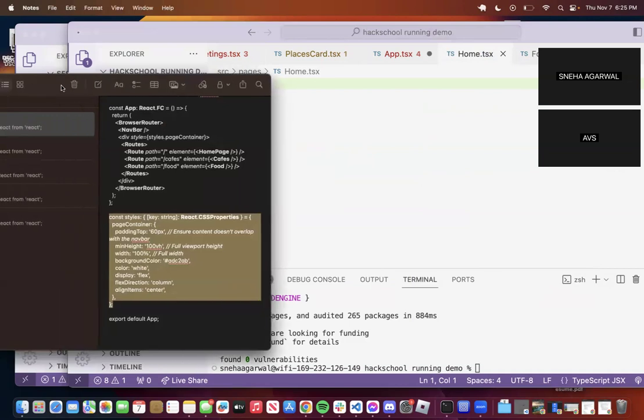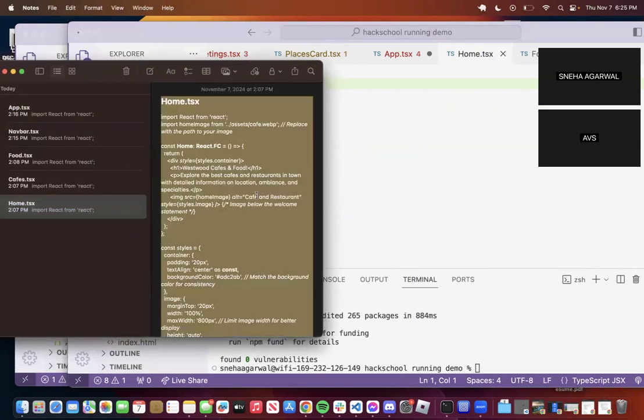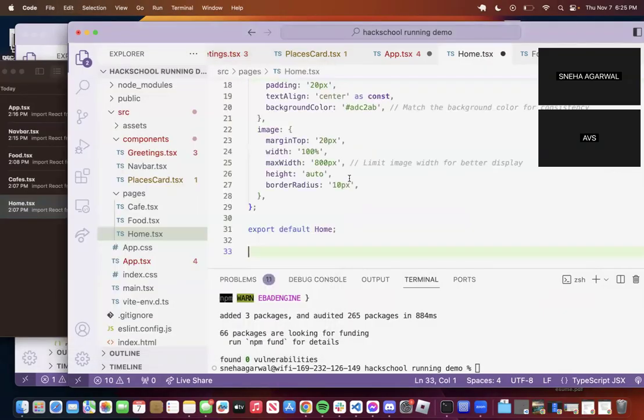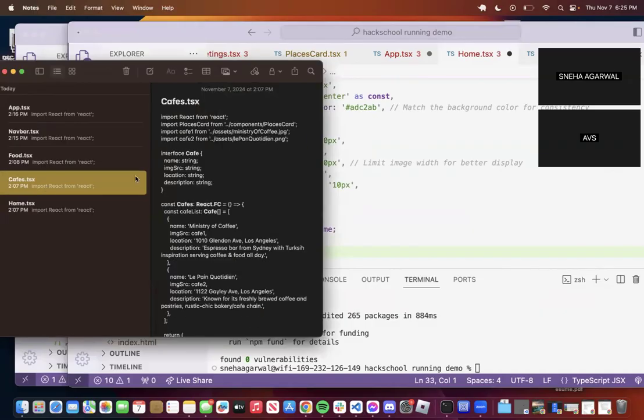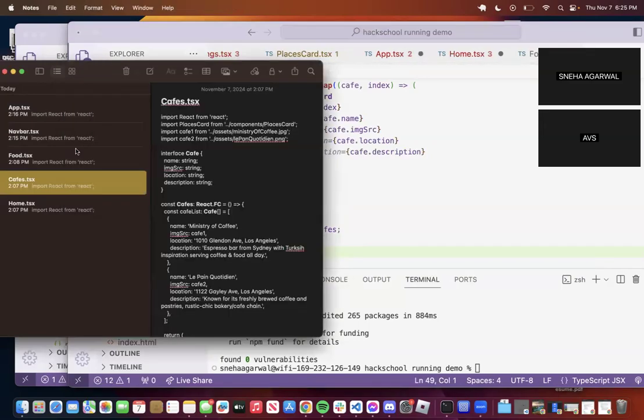I'm not really going to be going over too much of the code that I'm going to be using for these, just because it's stuff that we've covered before in some of our previous workshops. But all of my code will also be posted on our GitHub if you want to look at it and see how I defined each component and styled them as well.